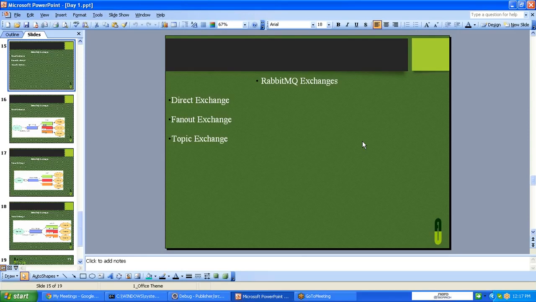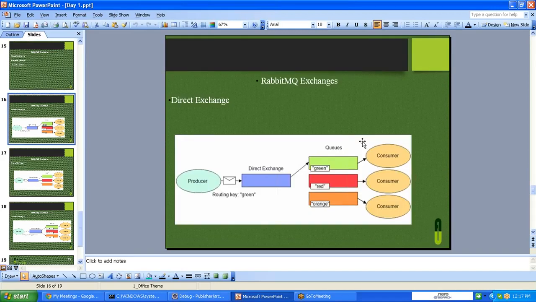The first type is the direct exchange. Direct exchange is a very simple thing: you have many queues subscribed, as we see in the figure, and the message should be sent only to the particular queue on the basis of the routing key. Here we can see a producer that sets a key value of green, and the message is then sent to the queue that contains the key green. So when you want to send a message to very specific recipients among the many subscribed queues, only at that point can you use the direct exchange.